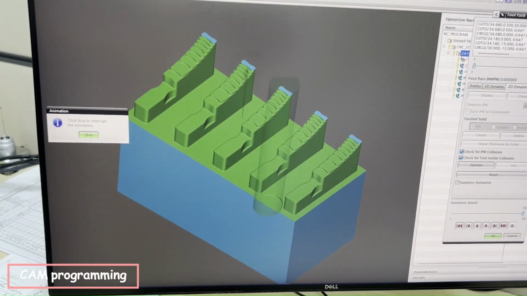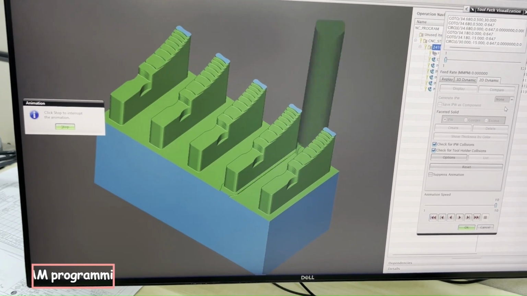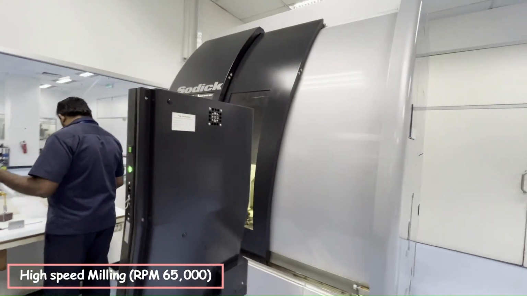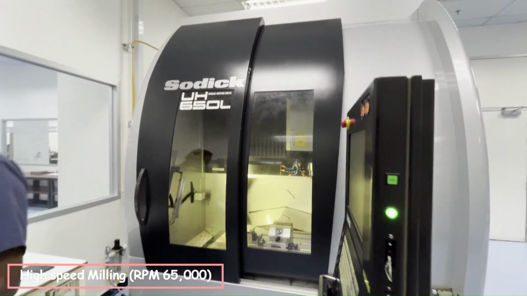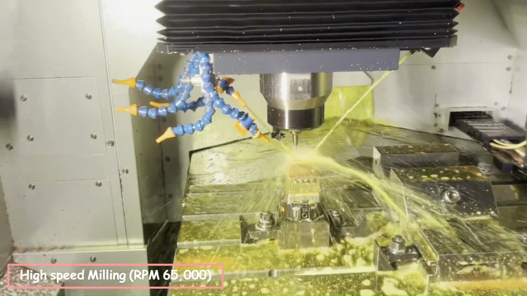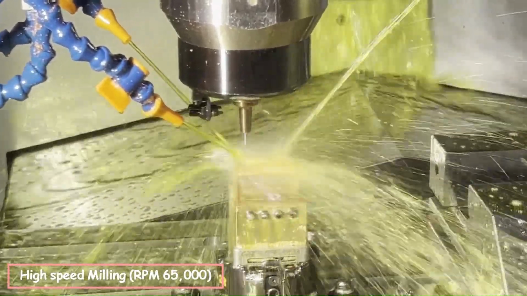production begins. Unigraphic's NX-CAM software is used to program machine tools, simulate machining, and perform post-processing. The high-accuracy CNC milling machine with a spindle rotation of 65,000 RPM is capable of machining hardened inserts and electrodes, able to achieve a tolerance between plus or minus 0.005 millimeters.